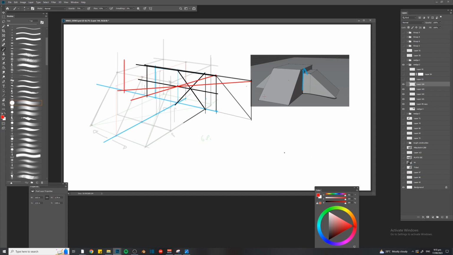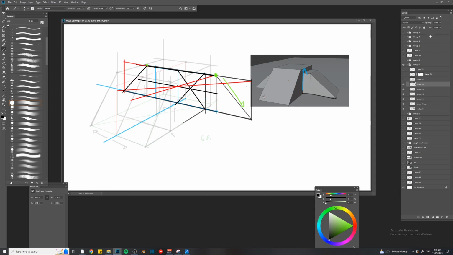Now we have created the significant points that we need for our plane or for our wedge. Okay, so you see this intersection here, it's happening also here, and this intersection of lines is where the incline would start. So let's do that as well. So again, we have successfully mirrored the shape.